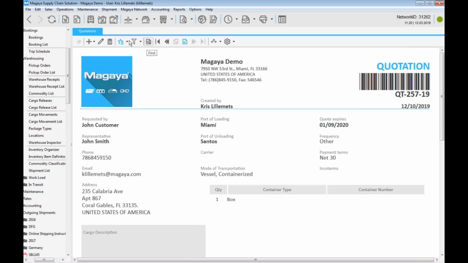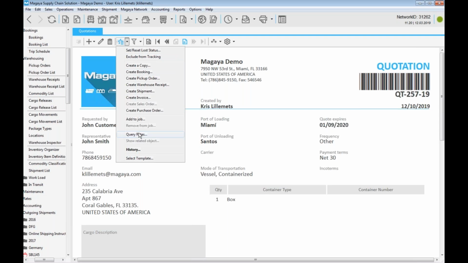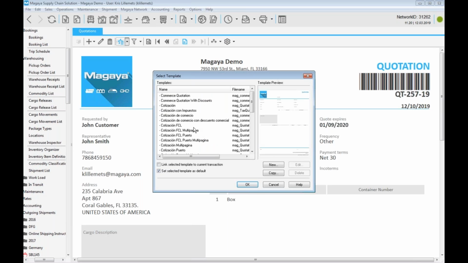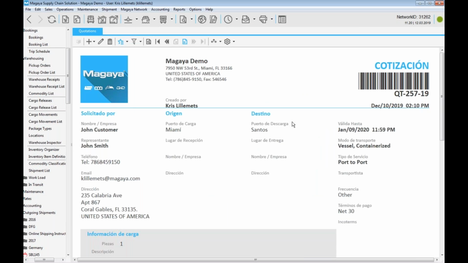And now we have added into this list of standard documents also, I would say, about 100 of them in Spanish, which is obviously important to a large part of our customer base. You will recognize these new documents by this dash in the beginning. Why? Because simple, this is an alphabetical list and we wanted them to show up first. So if you scroll down, you'll see all these documents without a dash. Those are the old ones. The ones that start with a dash are the new ones. So let's say if I choose this cotización here, you will see that they're all nicely translated in Spanish.